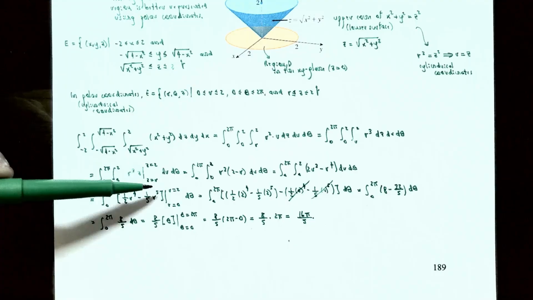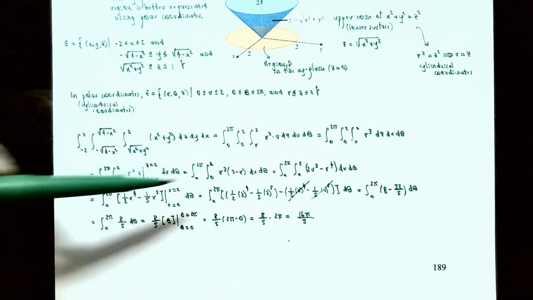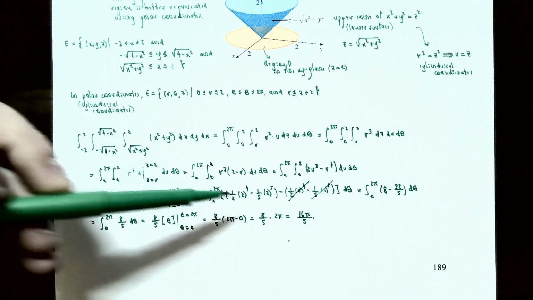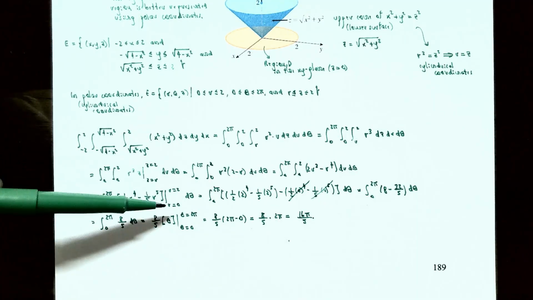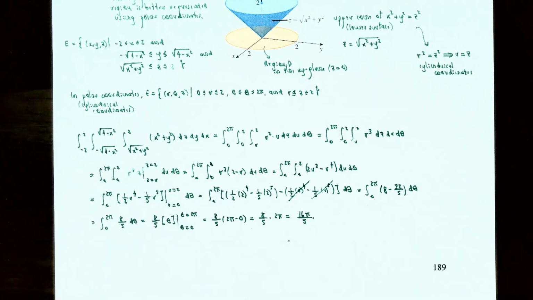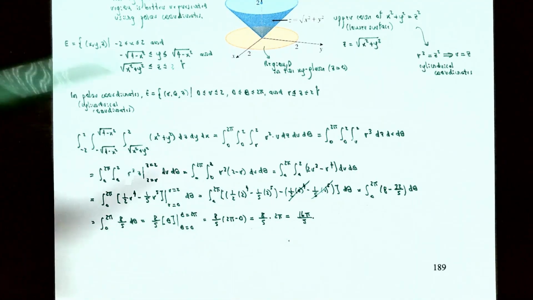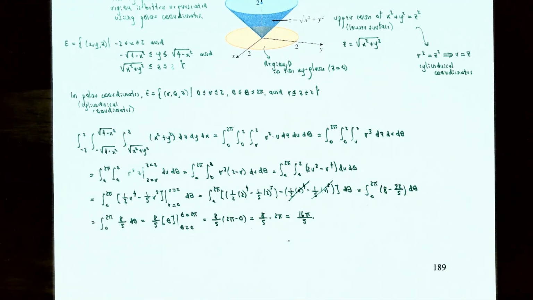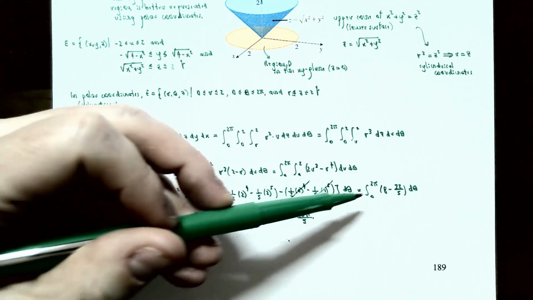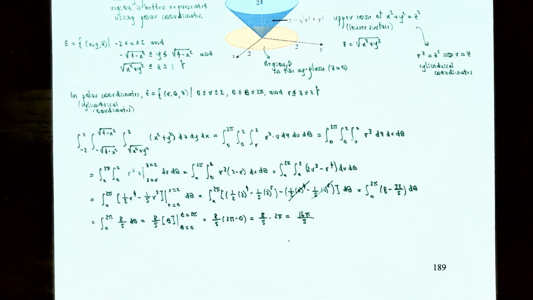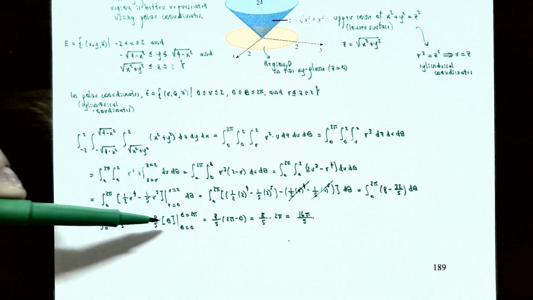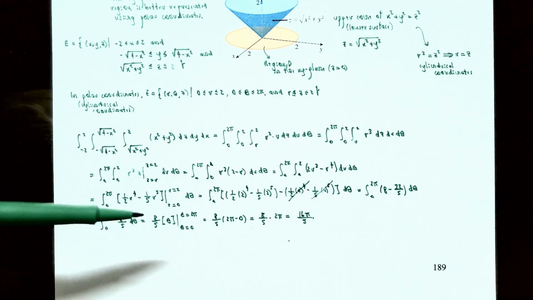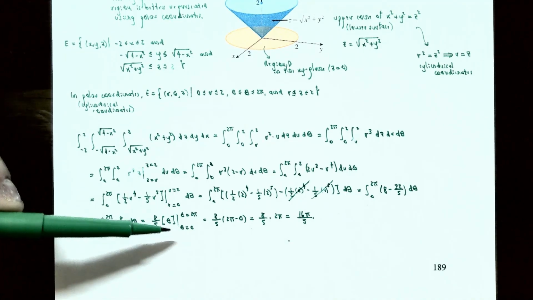Substitute in the upper limit of integration first in for r, so you'll have 1/2 times 2 to the fourth minus 1/5 times 2 to the fifth. And then when you substitute in r equals 0, both terms will just be 0. So if you simplify, the first term will give you 8, and then the second term will give you 32 divided by 5. So the integrand is 8 subtract 32 fifths, and you have an integral from 0 to 2 pi, and you have to still integrate with respect to theta. Well, 8 subtract 32 fifths will simplify to be 8 fifths, and now you integrate with respect to theta, it'll be 8 fifths theta. And now evaluate this antiderivative at theta equals 2 pi, the upper limit, and theta equals 0, the lower limit.